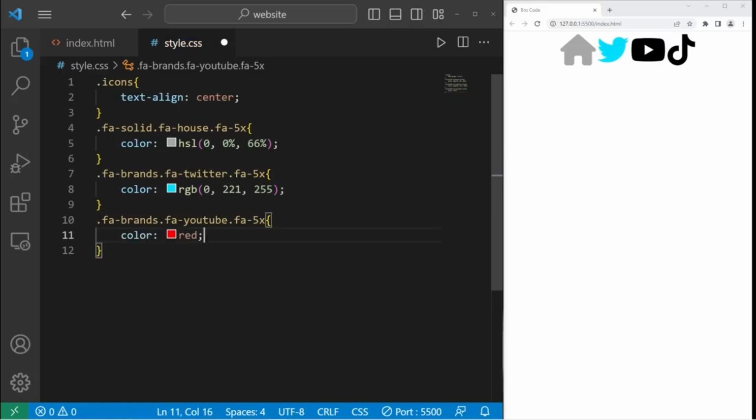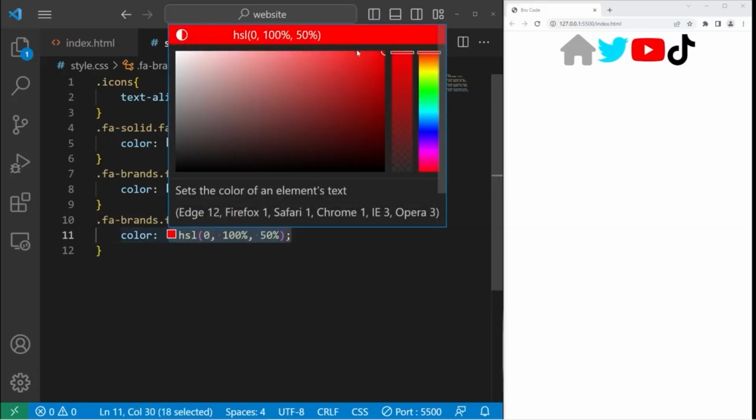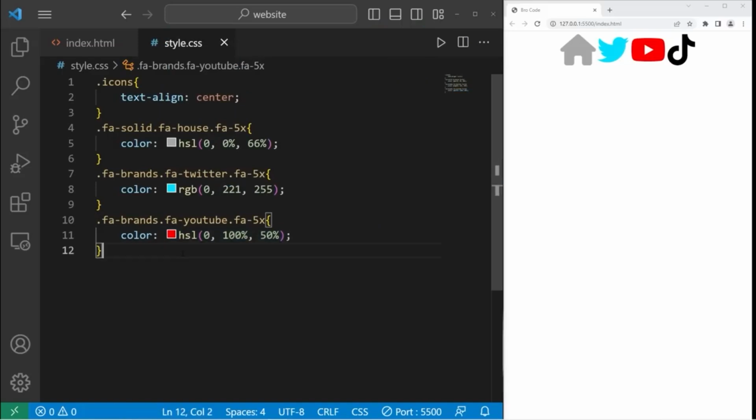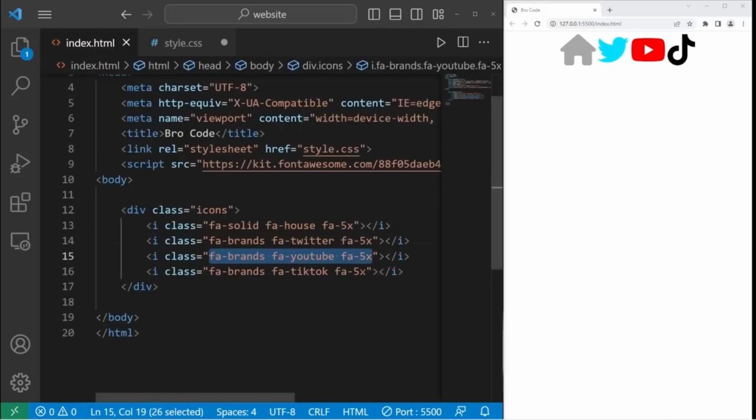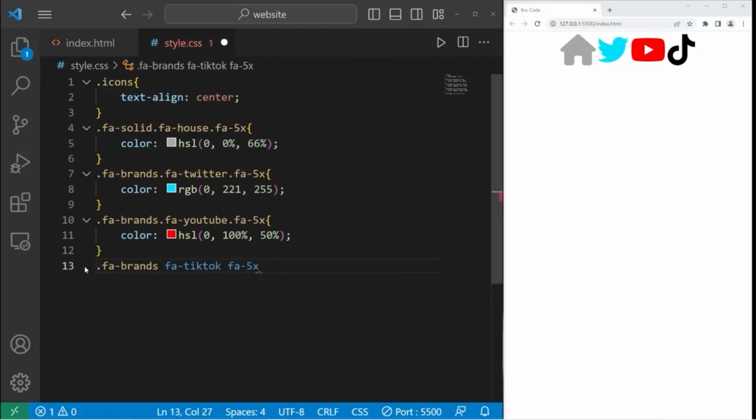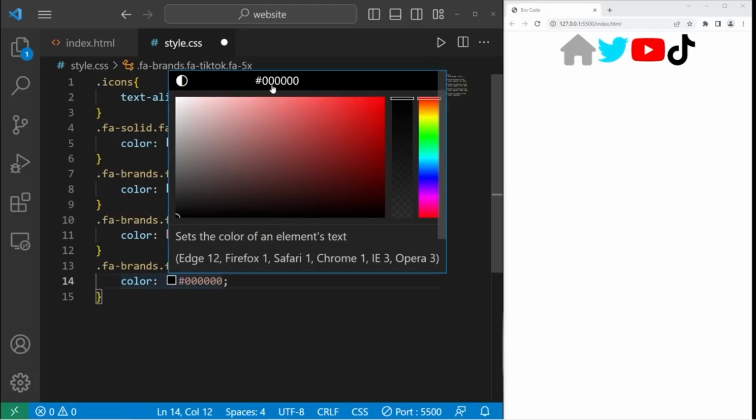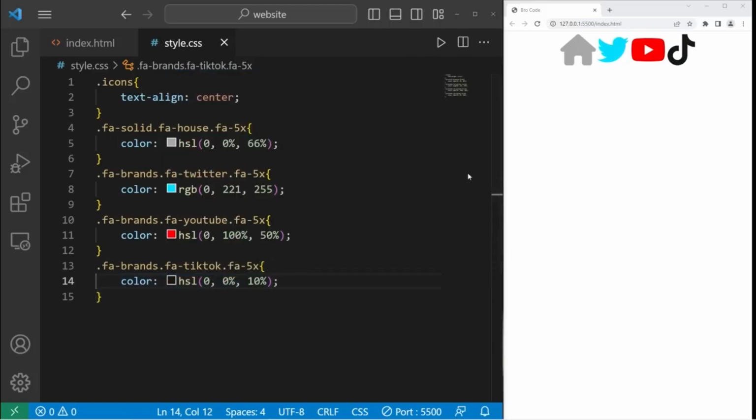Color red. Then TikTok. I think that's fairly close.